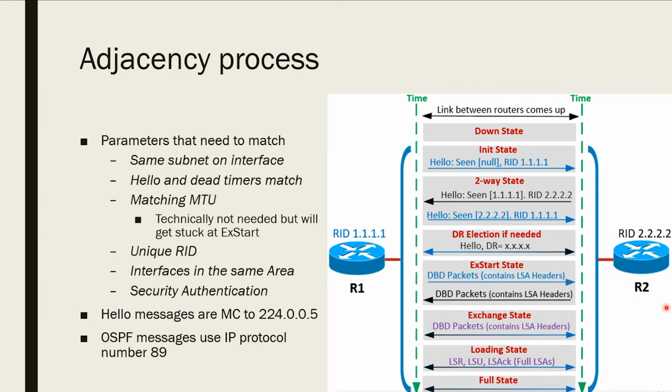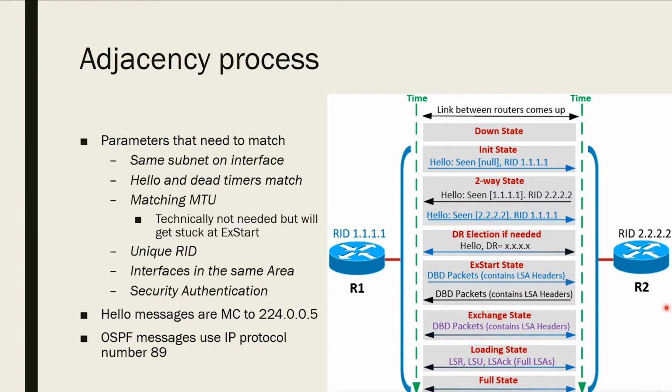When the R2 device receives that, it will say, okay, happy days. I'm going to send back an LSU, which is a link state update. And that link state update includes the list of LSAs that you've requested. So in that sense, you've requested based on the headers, and then you send back the actual update with all of the full detail of the LSAs.